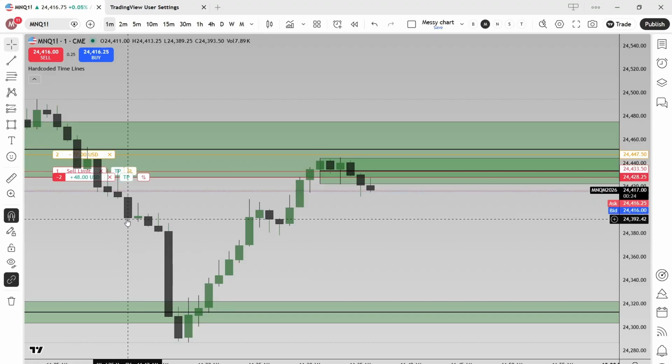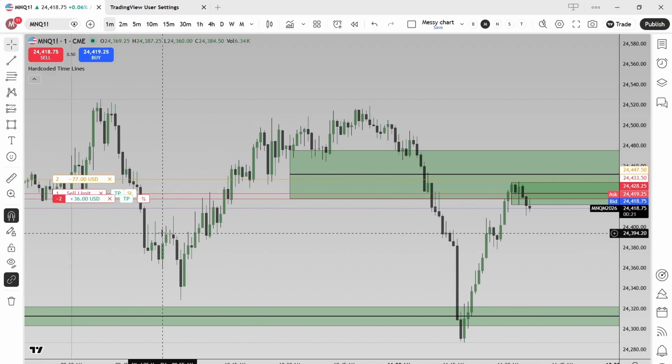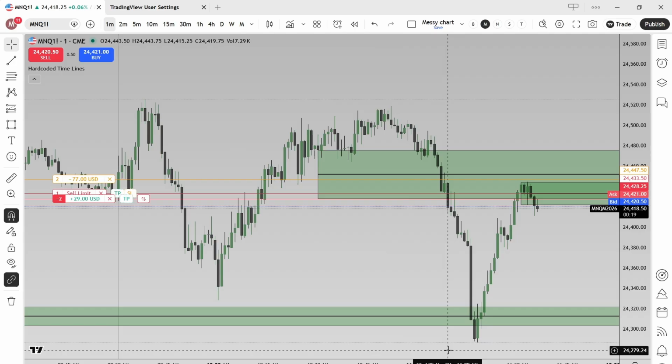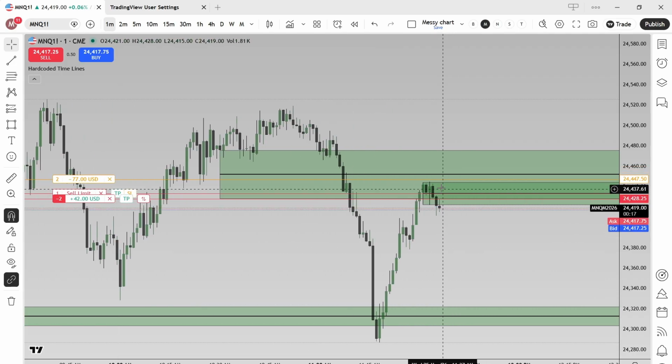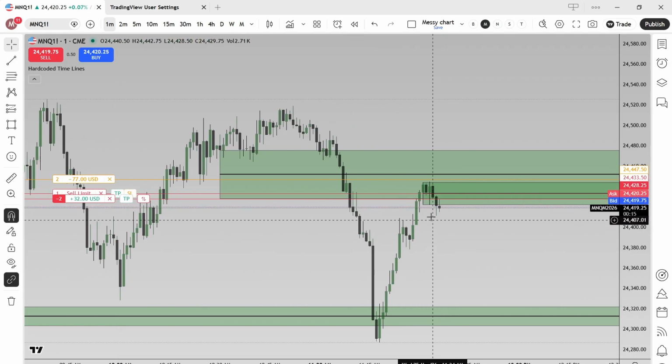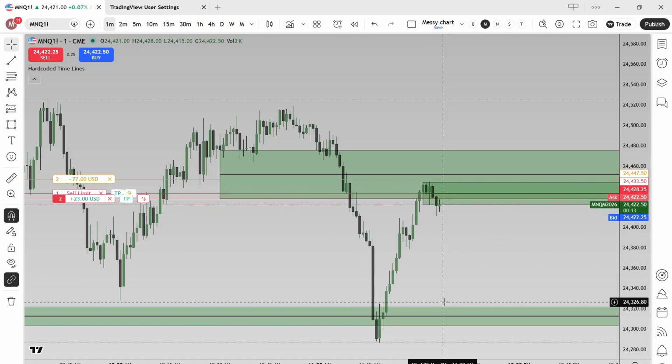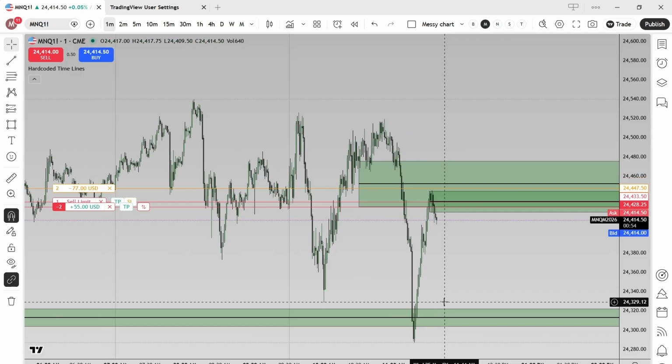I'm looking for a quick run here, like we had here. Just breaks out of the range and runs. Look for it to break out of this range like it did and run. If it goes sideways on me, I'll probably close the trade. I'm not looking to be in here very long because we got the lunch trade coming and it's probably going to go up. So I'm looking for a quick move.